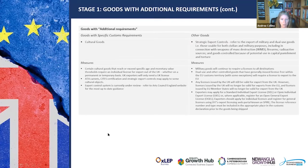The other 2 that I would mention, so these don't appear in terms of imported goods, are cultural goods. So we want to kind of control this. There's several different types of control when we think about goods that we're exporting. You can have outright bans where you're just not able to ship goods, right the way through to surveillance, if you like, which is where we issue licenses.